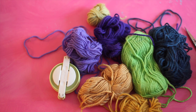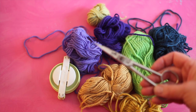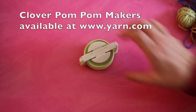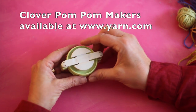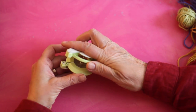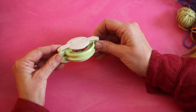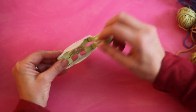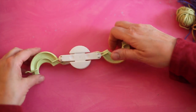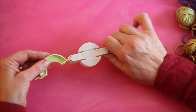And I also need a pair of sharp scissors because you're going to have to cut this yarn, and your clover pom-pom maker. This is my pom-pom maker, and you can see it comes in 2 pieces, and they are put together with like a needle, and each side flips open. So when it's totally open, it looks like this. Okay, but you're going to work one side at a time.